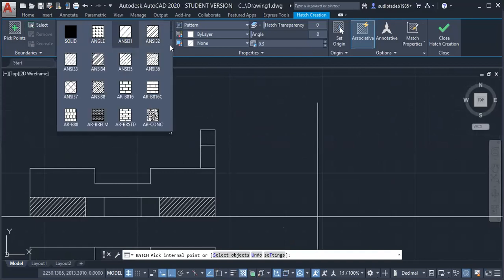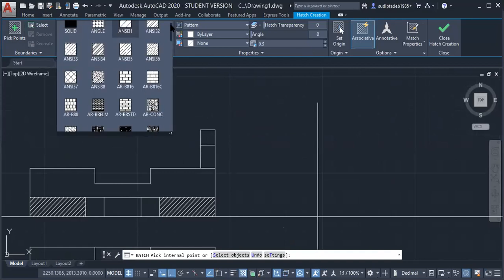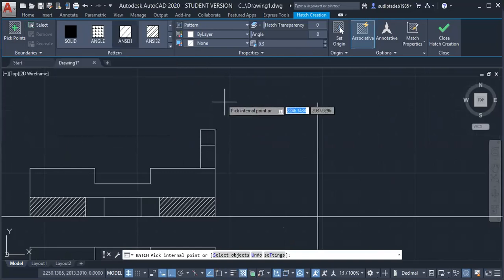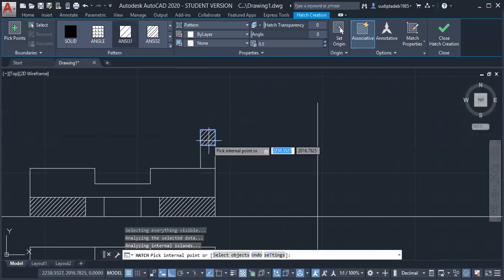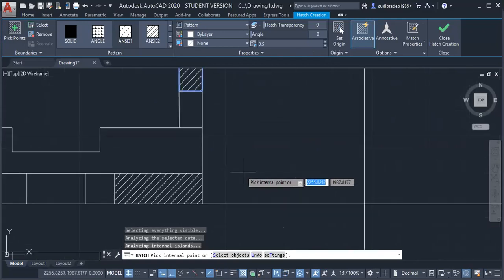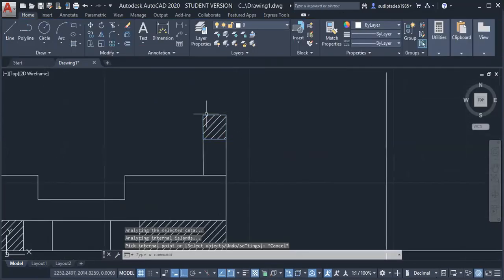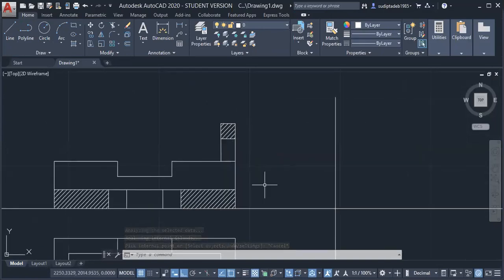Just if you click here, you will get different types of hatch lines. So you can choose any one, okay, and just select the covering area. If your area is not closed, then you cannot specify by hatch lines.